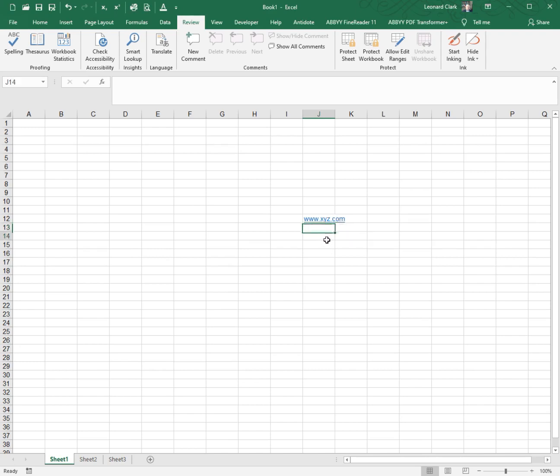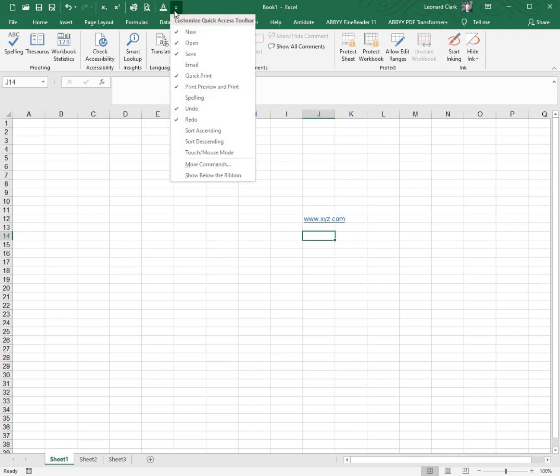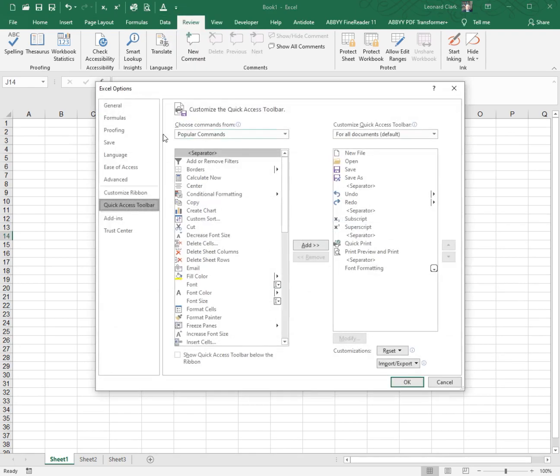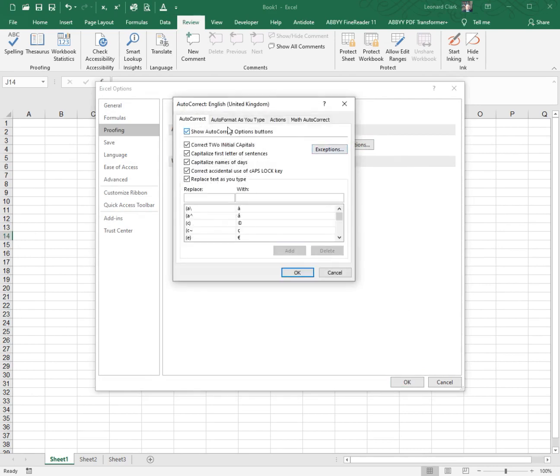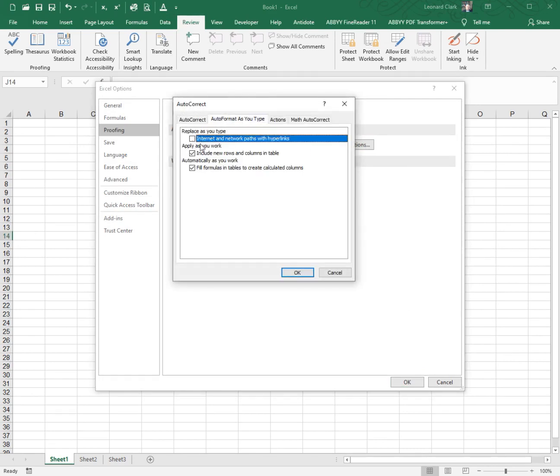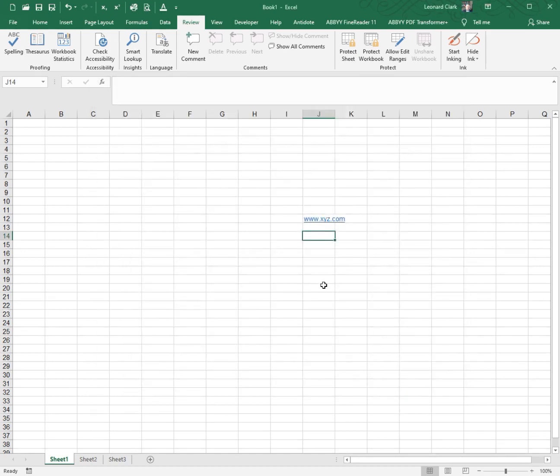Now I can actually stop it from creating these hyperlinks simply by going into the option, proofing, auto correction, auto format as you type, get rid of the internet and network path. Okay, so I've okayed all that. So if I do it again, www.xyz.com and hit enter, it doesn't create a URL out of that.